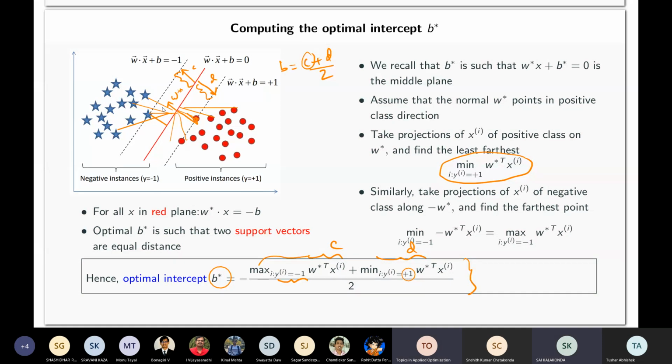Yes, sir. If we know the support vector, we can just substitute W and get B, right? Yeah, exactly. If you know the supporting vector, then it's done, because these guys will be maximized if Xi is the supporting vector, and this guy will be minimized if the Xi on the other side with the level +1 is the supporting vector. Here I have written in a very general form, but once the supporting vectors are known, it's very easy.